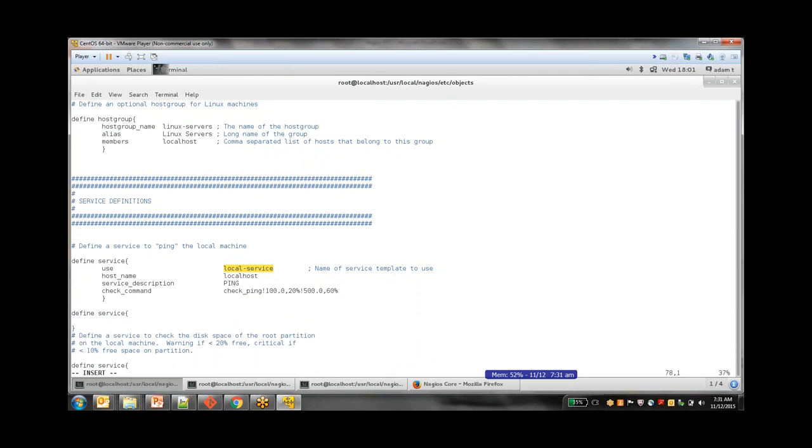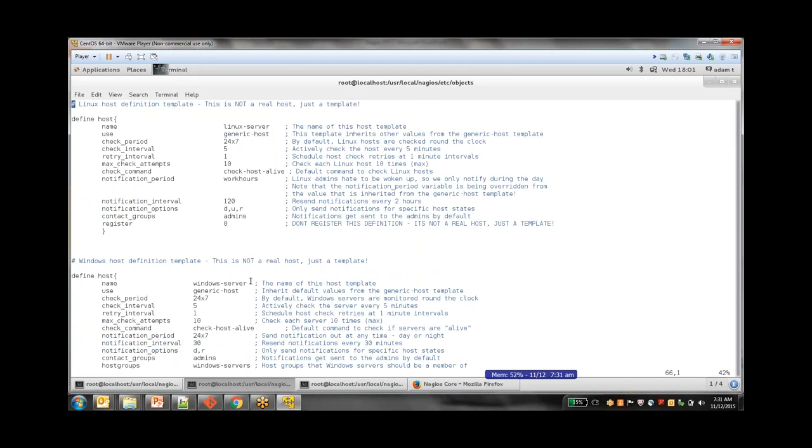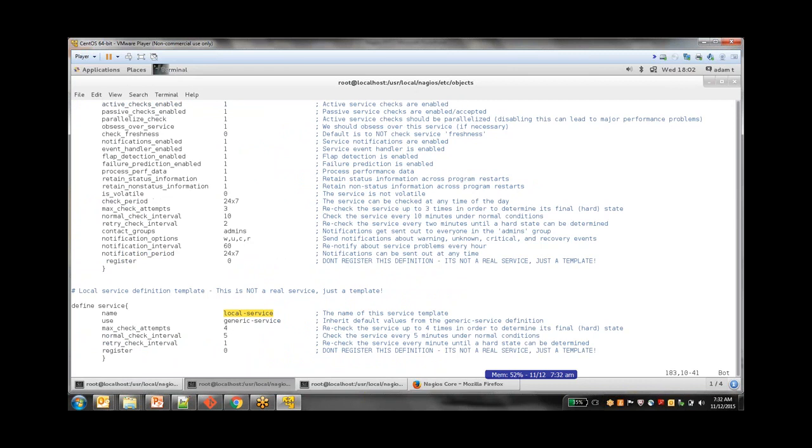Okay, so now here we'll use again the standard template that it is giving. In case you are trying to modify a certain template, say I want to do the check every 10 minutes, I don't want to do it every 5 minutes, then what will you do? First thing, you will come here. Either you have to use your own template or you create your own template and modify.